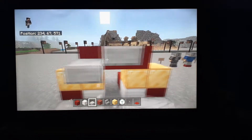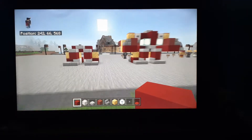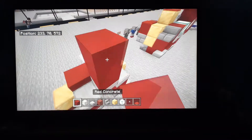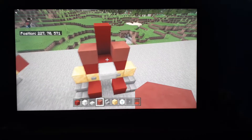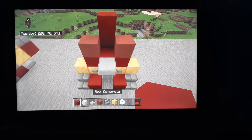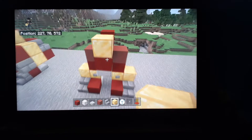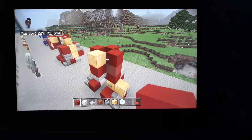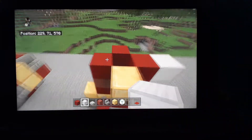Don't put those slabs there. Put red concrete here. Then you put red concrete up right here. Put red concrete in those two spots, and then you're going to want red concrete on the slab. And black will go on top of that red concrete. Then just put some red concrete there.